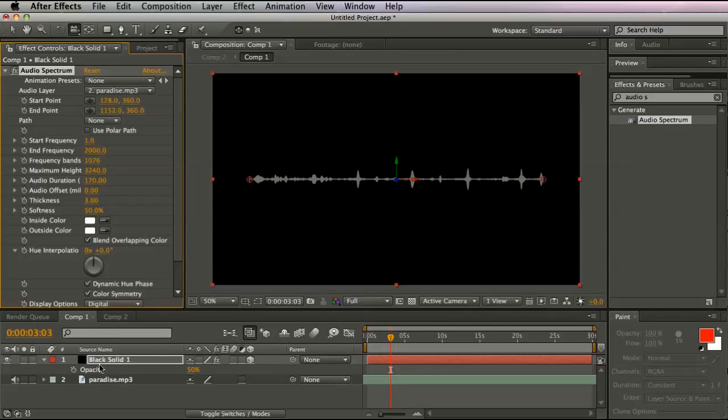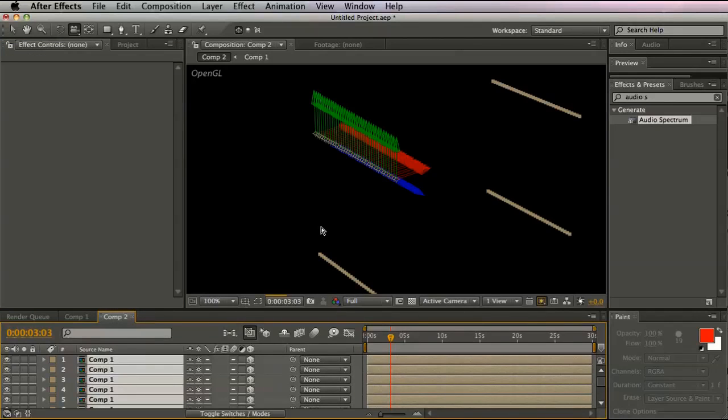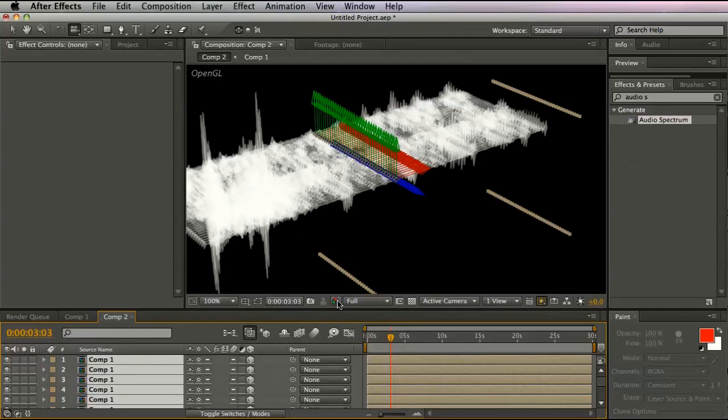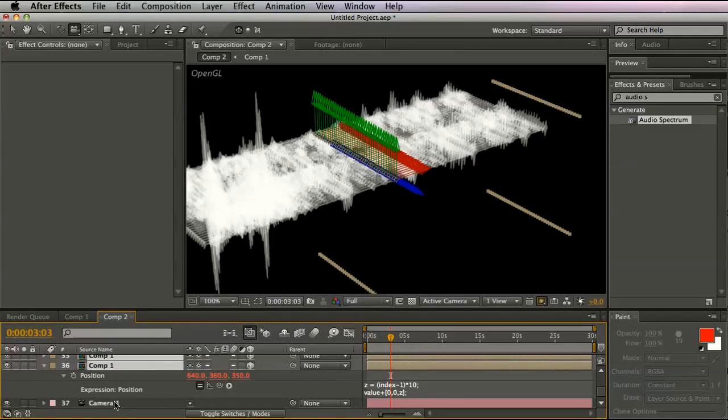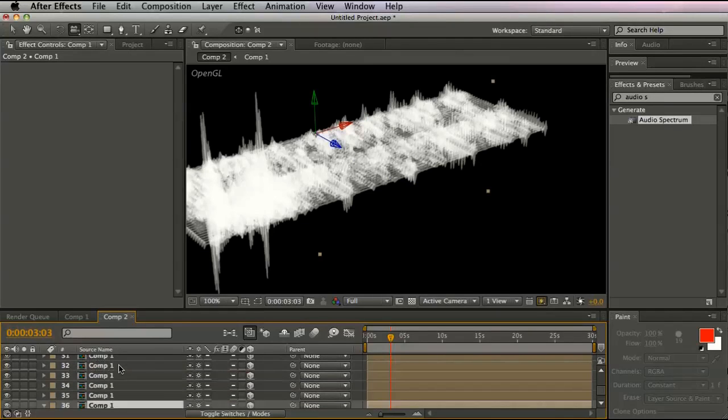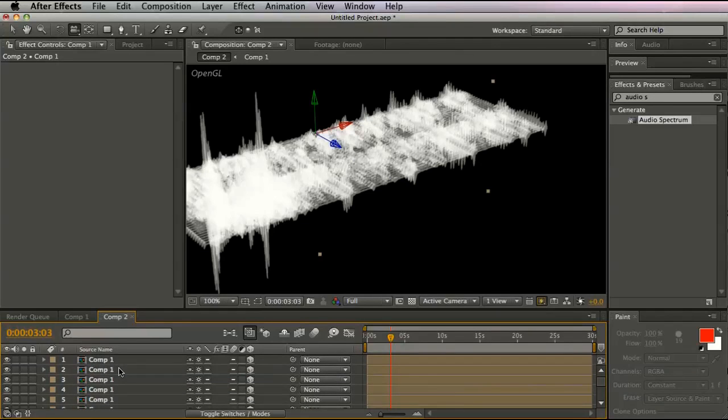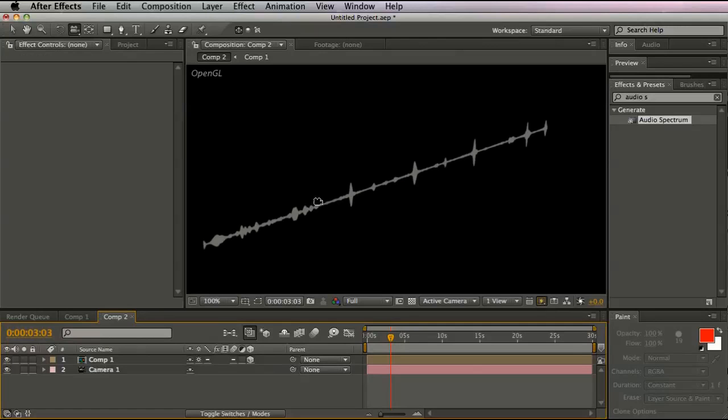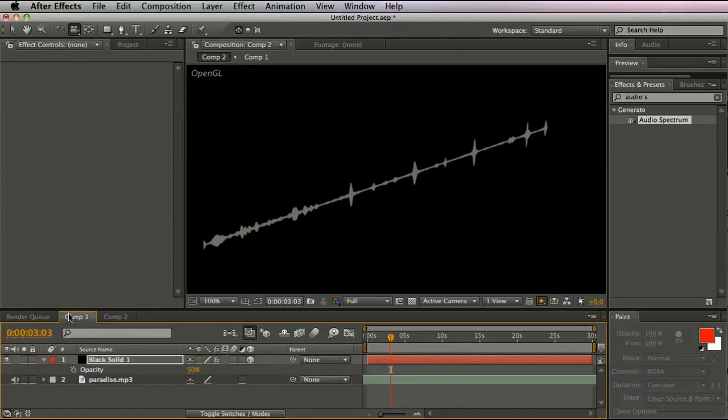So go back to comp 2. Now you see it takes a while to render, but meanwhile it doesn't look good yet, don't worry. Meanwhile, select everything except the first layer and remove them, so you have only one thing going on.